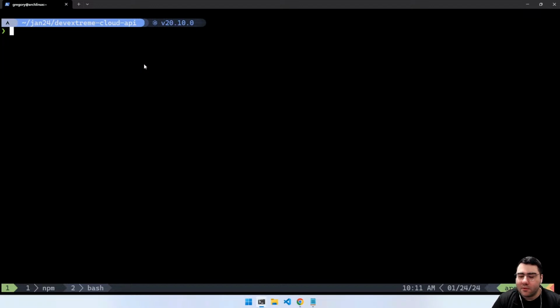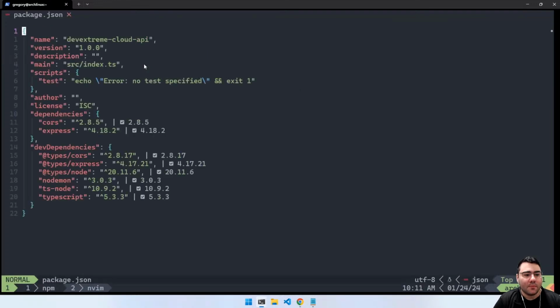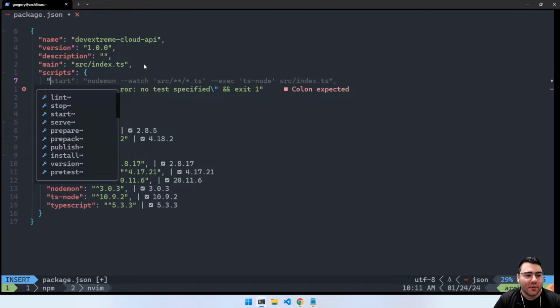And so now I'm going to open this up and we'll see where we are. Now we have our folder structure, our node modules folder is there. The first thing I'm going to do is open up this package.json file and start editing some stuff. First here in our scripts, I'm going to add a few new things.